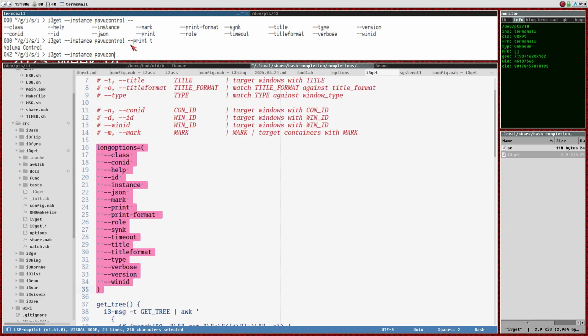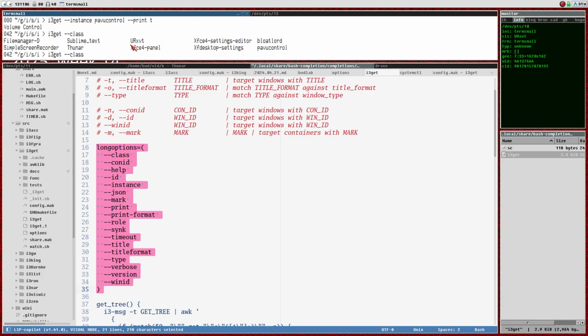And to be honest, I actually like this a lot, that you can auto-complete active windows like this, and it works with class. And there I get the class names. We can see that there are much fewer class names than instance names. This may or may not be true on other systems, but they are not the same thing.